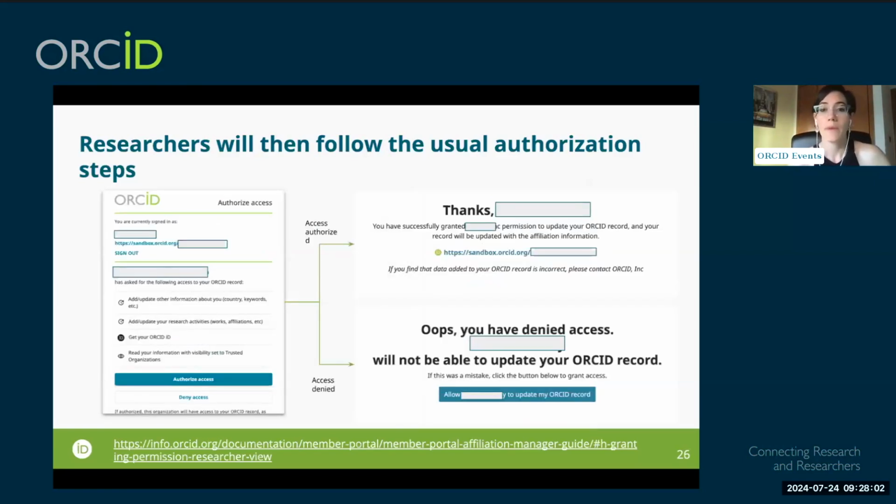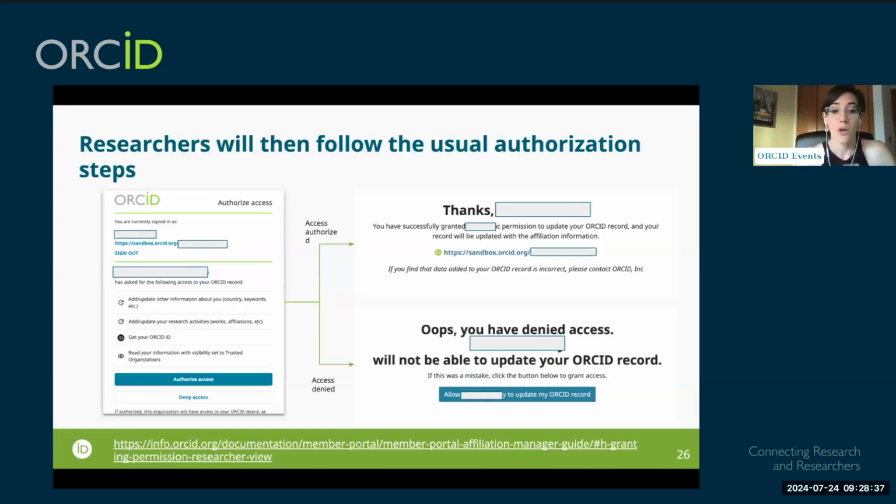So once the researchers follow the usual authorization steps with the previous authorization page, if they click on authorize access, then they will see a message saying, thank you, name of the researcher, you have successfully granted this organization permissions to update your ORCID record. And then if there is any issue, contact ORCID as well.